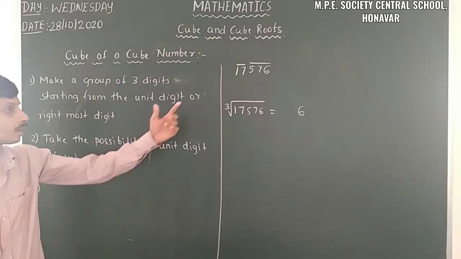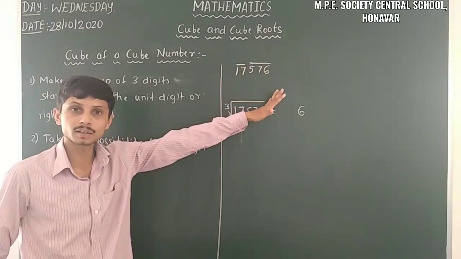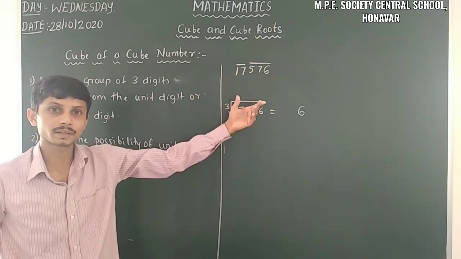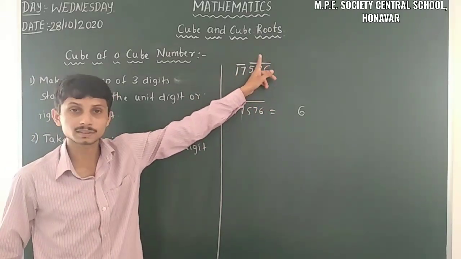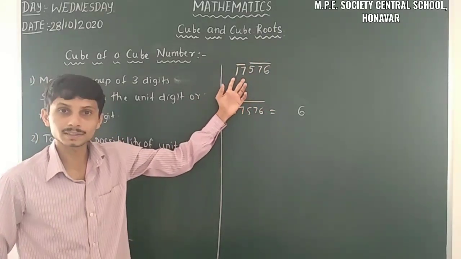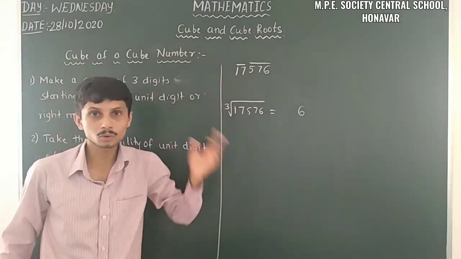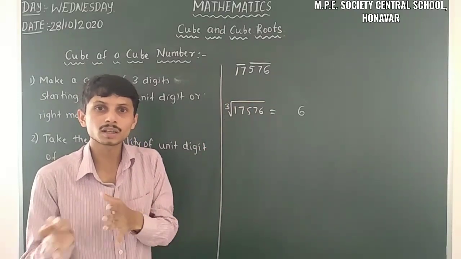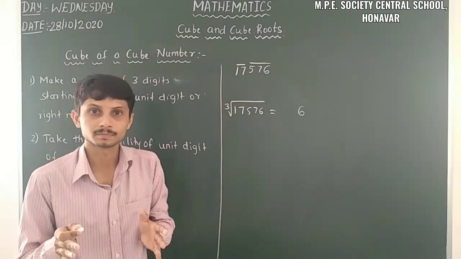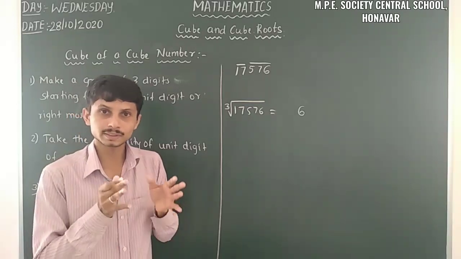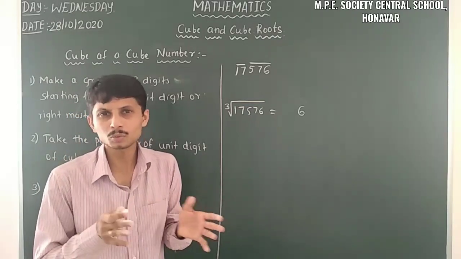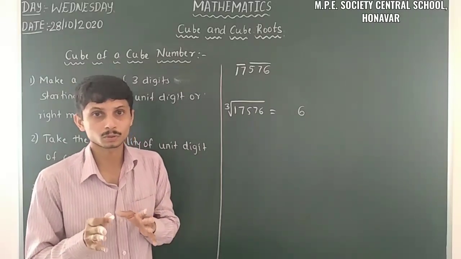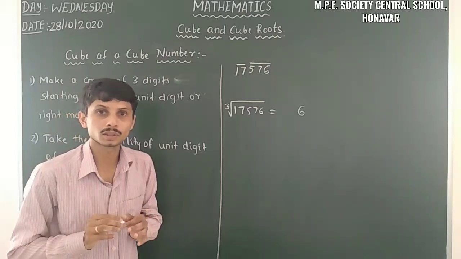Here the 576 is completed. Then here we have to neglect 57. So that part is already completed, the whole bar is completed. Here we have to take the other bar. So 17 is lying between what two possible perfect cubes? So 17 is lying between some other two perfect cubes, and we have to find that. So what are the possible perfect cubes we have?